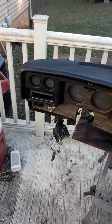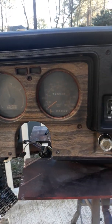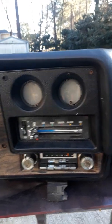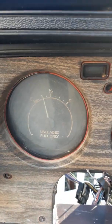So we're gonna start with the second gen. I'll start here, you got your gauges. I don't know how good this camera is, this telephone. But this is the one with the lights on it. It's speedo, gauge, fuel gauge, and then more lights.